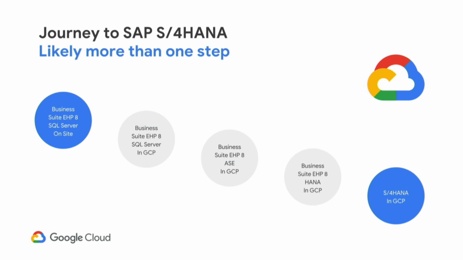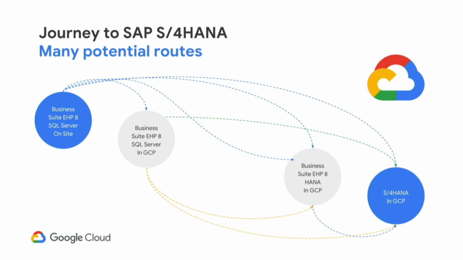What are the options? Is there only one option? I'm afraid the answer is no. There are multiple options, multiple journeys that you could go through. One option might be to, first of all, migrate your infrastructure to Google Cloud as it is today, with your applications as they are today, maintaining the same versions in terms of business applications, the application tier, and also the data tier. And then from there, once you are in Google Cloud, upgrade to the latest versions of SAP.